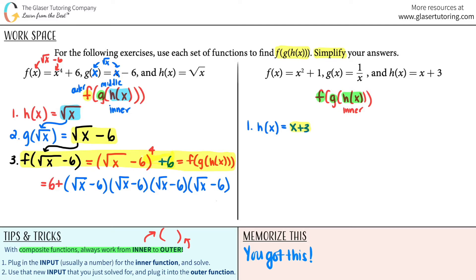And now I'm going to plug this in into the second part of g of x. And well now it's not x anymore. It's going to be this. So g of x plus 3. Which means that when I go to my g function, any time that I see x, I'm just plugging it in for x plus 3. So this would be 1 over x plus 3. Can't simplify that. So that's the answer to the second part.